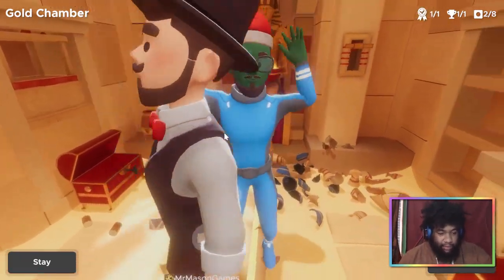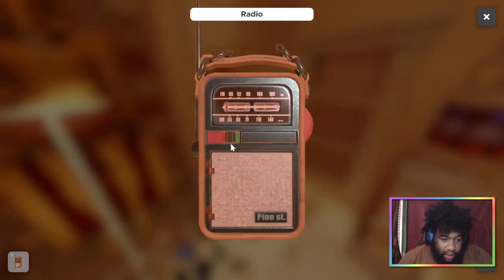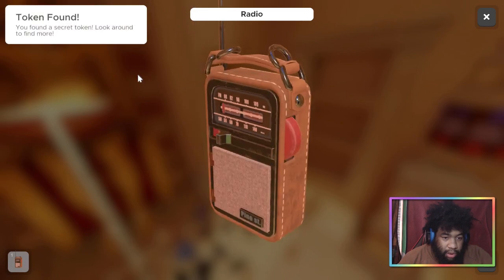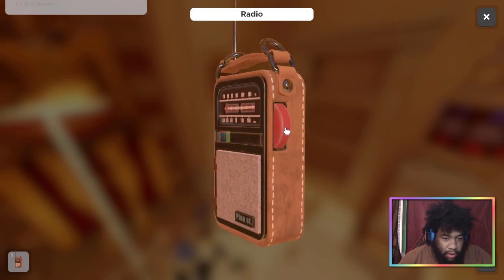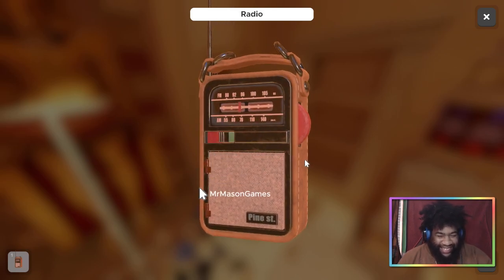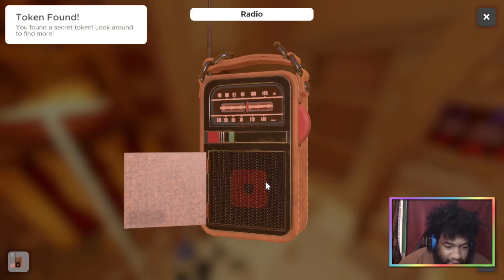Alright, but where are all the tokens, though? Alright, so there's something... I have a radio. We gotta do something with this radio. It's staticking. Maybe I just gotta tune it. Found a token. Oh. Tune me up, dad. What the... I didn't know it would turn it off. What the Jesus?